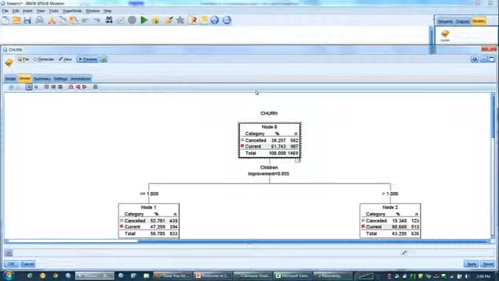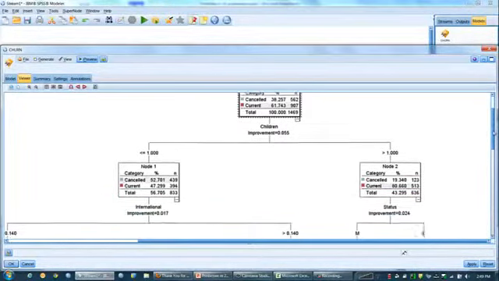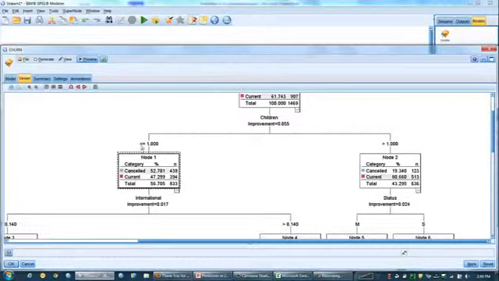At the top of the tree, we're looking at our base data set. So of our entire data set, looks like about 61.7% of customers have stayed with us historically, and 38% of this historical data set have churned. The decision tree technique says that number of children, using statistical confidence, is the most significant variable that's affecting churn. So if we bring the tree down a little bit and look at the next level, you can see here that if they have less than or equal to one child in the household, then our churners went up from 38% to 52.7%.